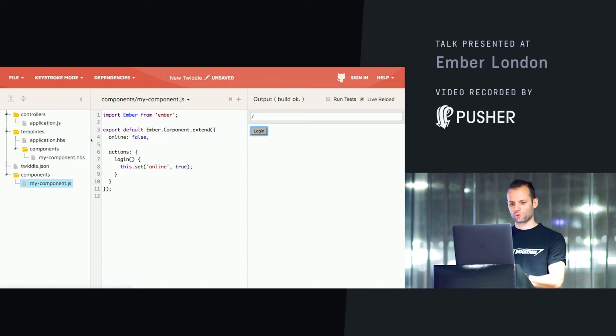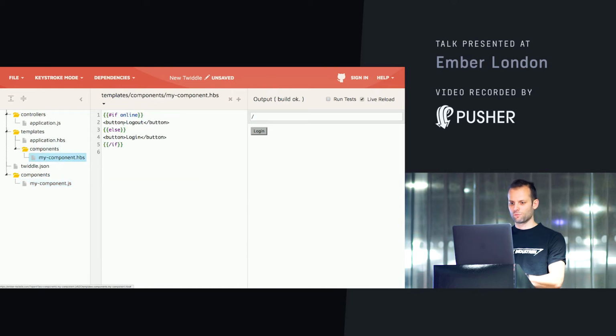It doesn't do anything because we haven't connected the action. Button on click. Okay, here we go. Now we went from login to logout. Do the same thing for logout.